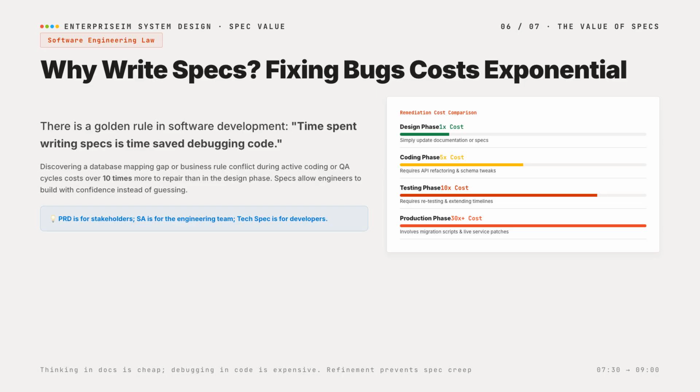And because every layer is documented, the scope of each change is clear, avoiding the tragedy of changing A but forgetting B. Another key point: these three documents are for different audiences. The PRD is for everyone, including non-technical bosses and users. The SA document is for the entire development team, including front-end, back-end, and DevOps. The tech spec is for the engineers writing code. It must be detailed enough for direct implementation.